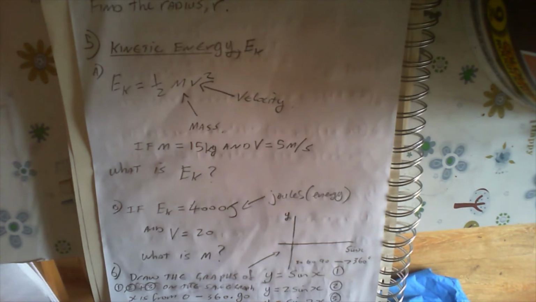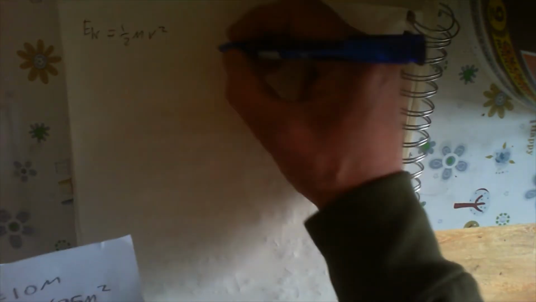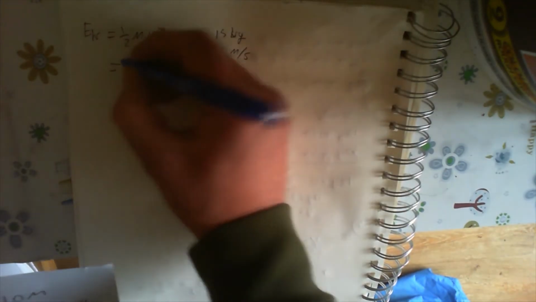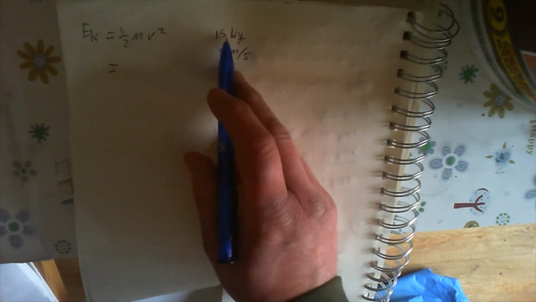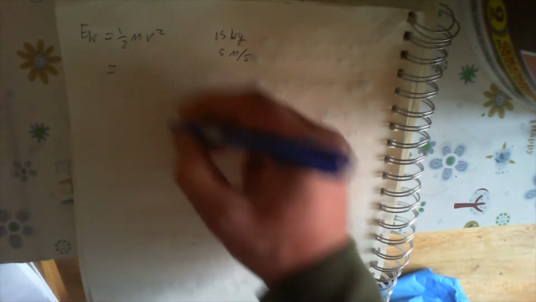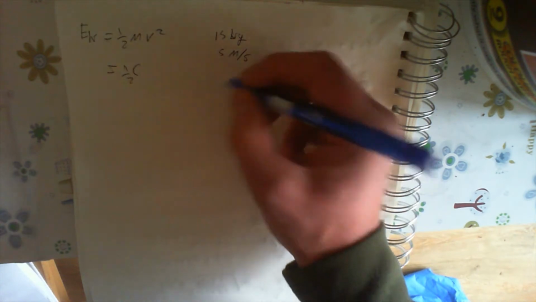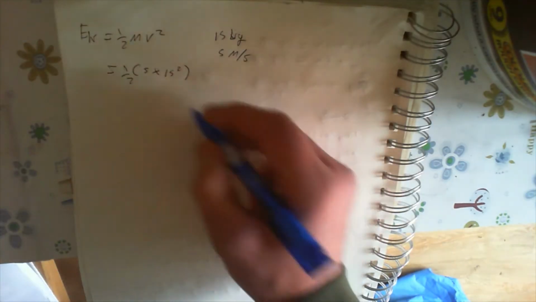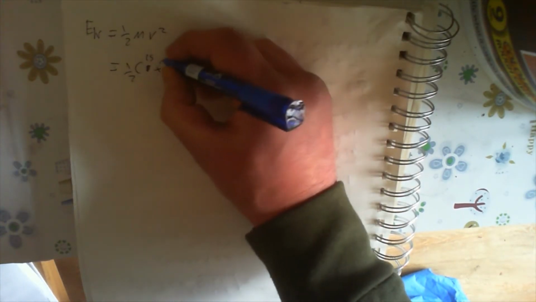Right, now let's see this next question. Kinetic energy, or energy of motion, that is. So the kinetic energy is equal to a half the mass times the velocity squared. Now say the mass was 15 kilograms and it was going at 5 meters every second. We can work out the energy of that projectile, like a cannonball or something, going quite slow I suppose. So the mass is 15, so it'd be 15 times 5 squared.